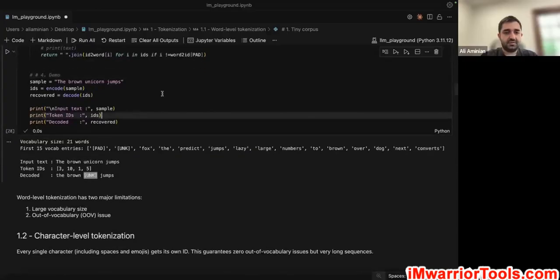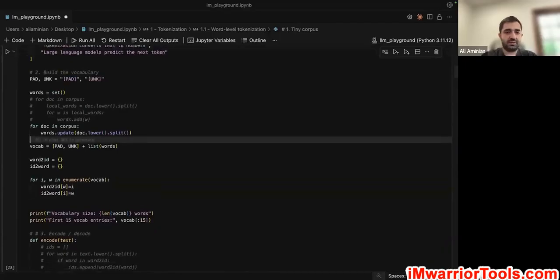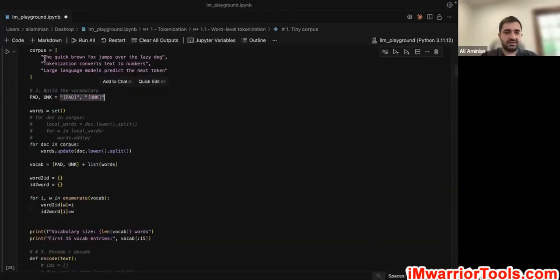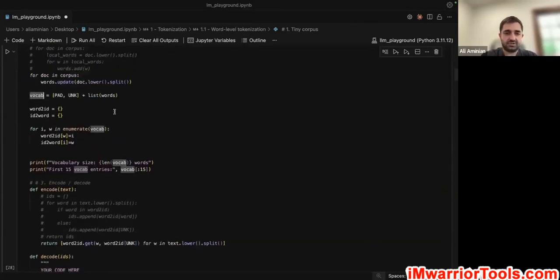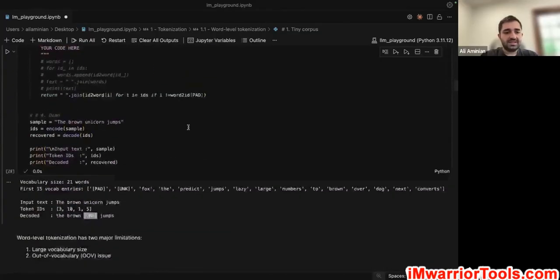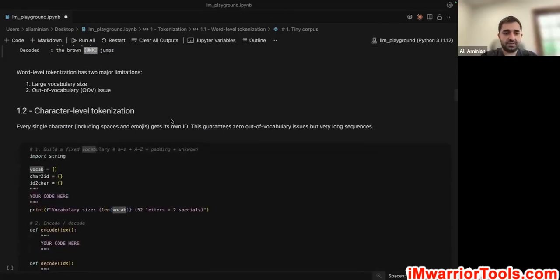So that's it for this section of word level tokenizer. We just created this vocabulary, and that's all we needed to do. First, we needed to decide on our special tokens, and in this case, we had two special tokens, unknown and pad. And then we just built it. We just used our entire training data, we created the words, and from the words, we built our vocabulary. Once we had the vocabulary, the rest was just helper functions to make sure that we can encode and decode. So that's it. Now we are going to go to the next part, which is the character level tokenization.